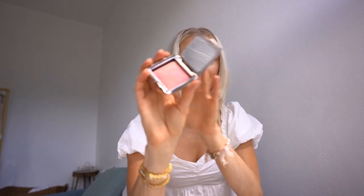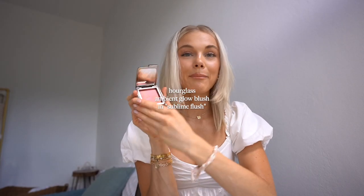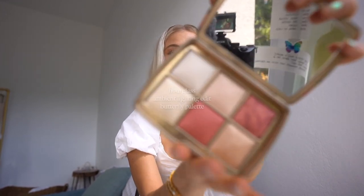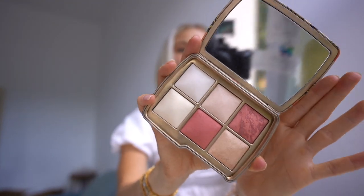I also have some makeup favorites. Hourglass recently sent me a package and I picked out some things I wanted to try. I love them. All the stuff I got is non-comedogenic — meaning it won't clog your pores. I've been looking for a blush that won't clog my pores and most of them do, so I was really happy with this one. It's this marbled peachy hot pink color and it's so pretty. I also got an entire blush palette from them with highlighters included, and the highlighters are so pretty — I'm wearing a bit on my nose and cheeks today.